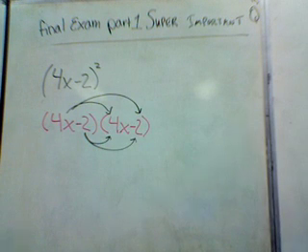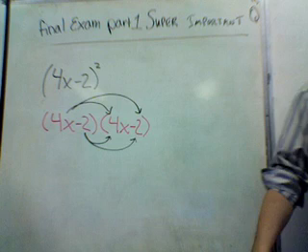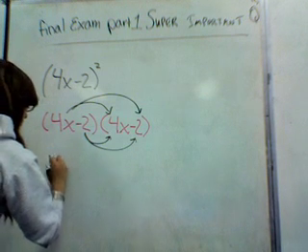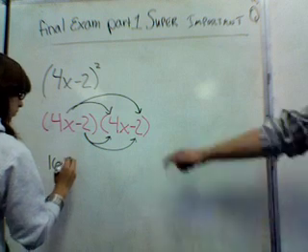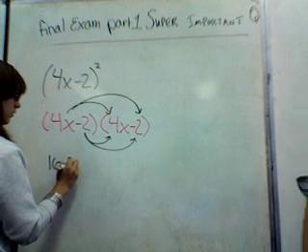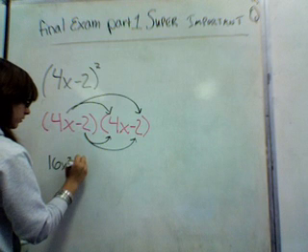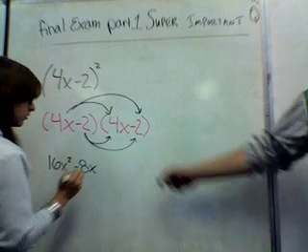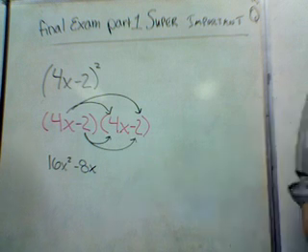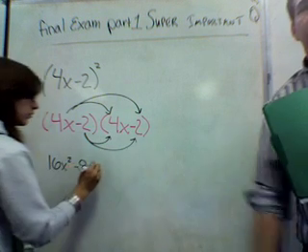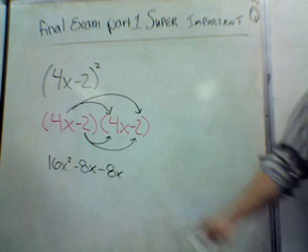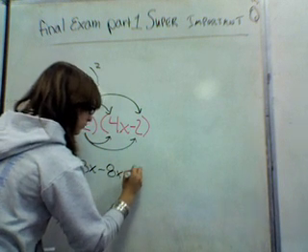Did you get it, Mike and Chris? Yes. 4x times 4x is 16x squared. And then, well, no, 4x times negative 2 is? 4 times negative 2 is negative 8x. Negative 8x, good. And the inside, negative 2 times 4x, Kyla? Negative 8x again. And then on the outside, last one, Ashley? Negative 2 times negative 2 is? Positive 4. Positive 4, right.